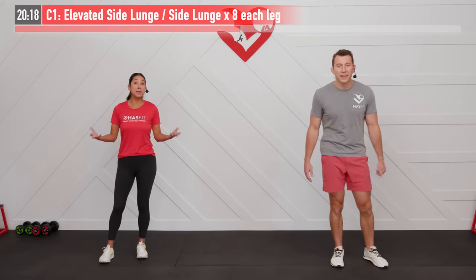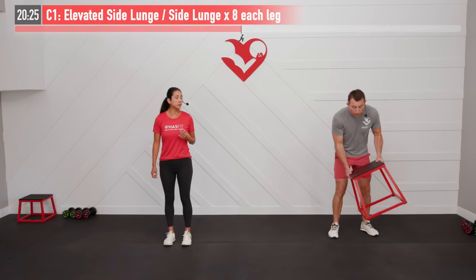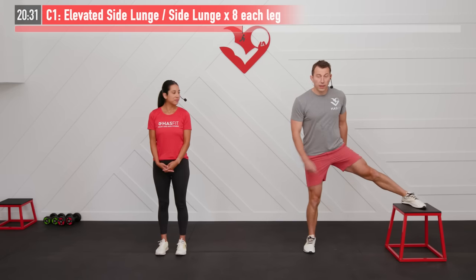Next up, we're gonna perform a side lunge. I'm gonna do mine from an elevated position. And I'm gonna do mine from the floor, and we'll show you what that looks like. So that means I'm grabbing a box just to increase the level of difficulty on this one. I'm gonna place my left leg up on the box, keeping that left leg straight.